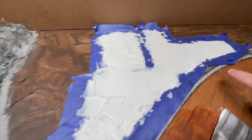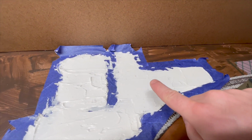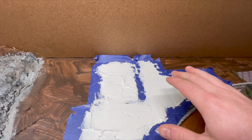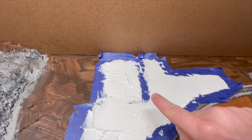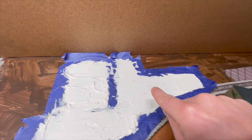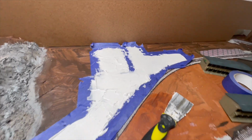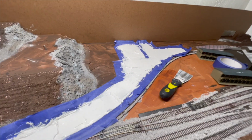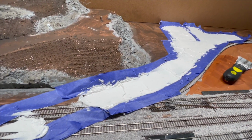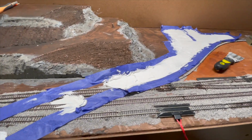So some spots, like over here, is pretty good already. There's a couple little spots I want to kind of work out. If there's a couple craters, fill them in as best you can, but that's also kind of realism too. So if there's something like this big seam right here, I'm going to sand that, but a little divot like that, some of the stuff I kind of like leaving. I showed you that road over on the industrial park, and it's kind of the imperfections that give it that zest. So, all right, let me finish this and I'll check back in with you.